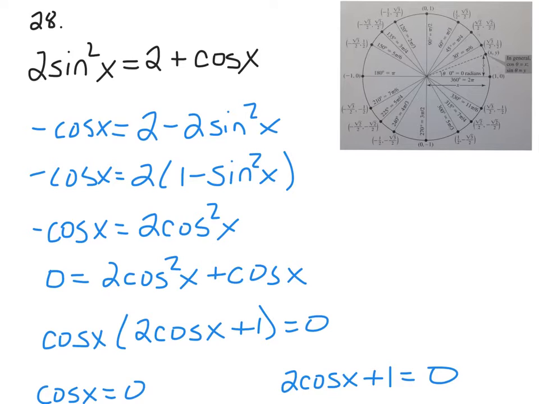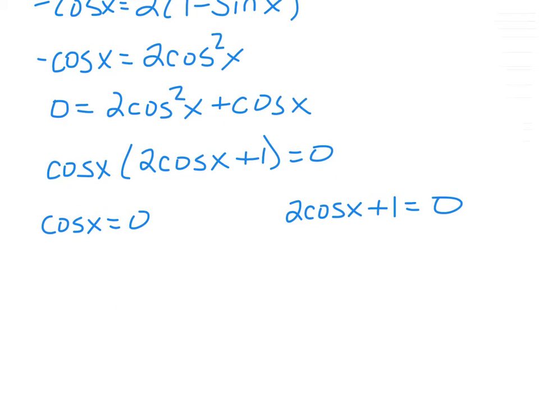All right, so cosine again is x, so where is x 0? X is 0 here and here. So in this case, we're only answering from 0 to 2 pi, so there's only two answers. One of them is pi over 2, and the other one is 3 pi over 2. Both of those give you a 0. So we know that that's an answer, and also this is an answer.